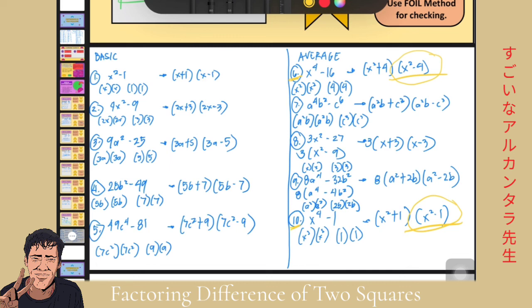The question that I would like to ask is, are they already factored completely? Again, are they already factored completely? And that is something that I will leave for you guys to discuss. I will not answer it in this video because I think it's important for you to remember what we've been discussing and to use your critical thinking skills. Again, the question is, are they already factored completely?